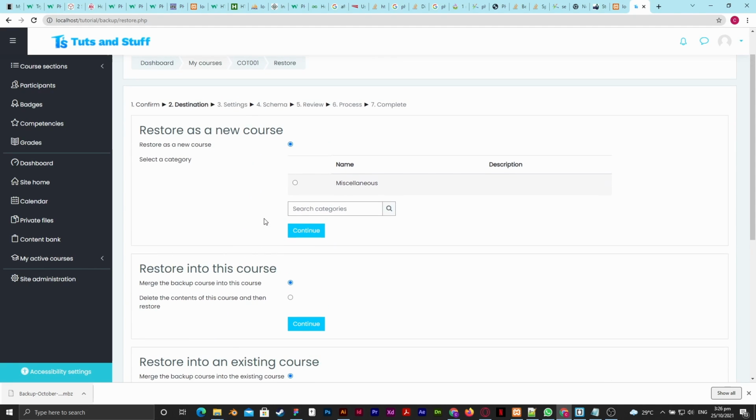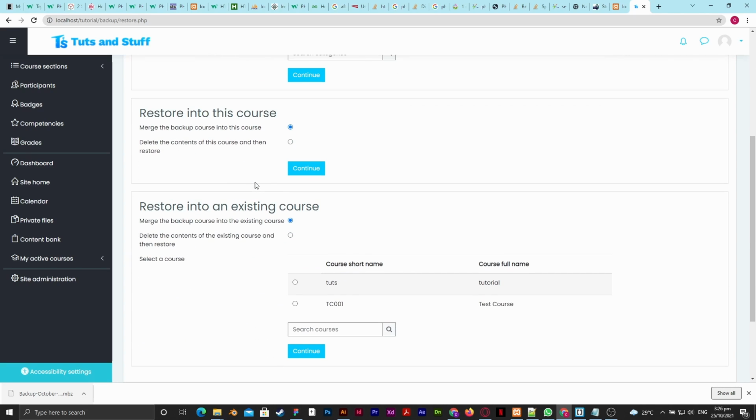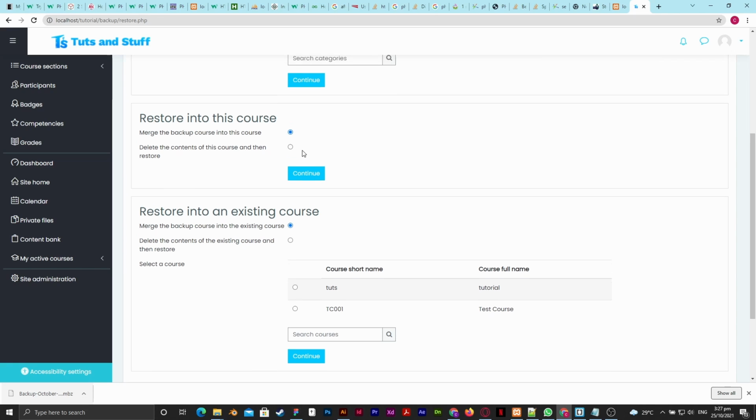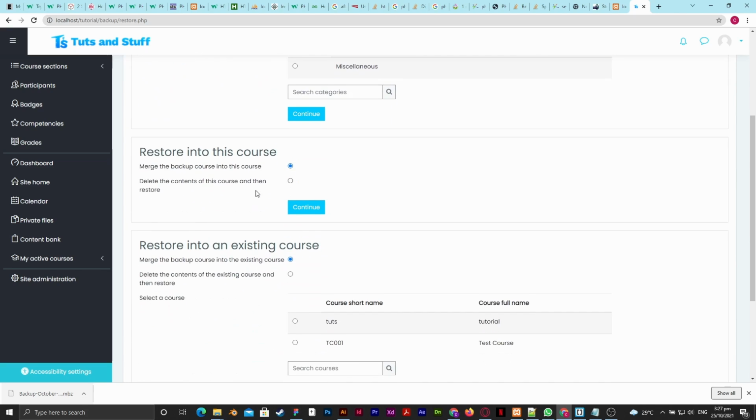So there's two things we can do, or three. We can restore as a new course, meaning any data that was there before will be completely wiped clean and replaced with the backup. Or we can restore into this course, meaning we have the option to merge the data from the backup with the content that we currently have, or we can delete the contents of the course and then restore, which is essentially restoring as a new course.